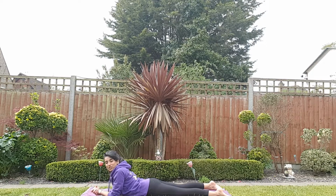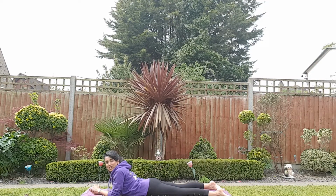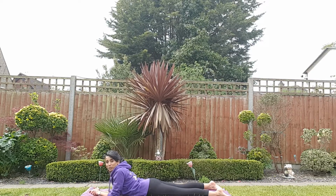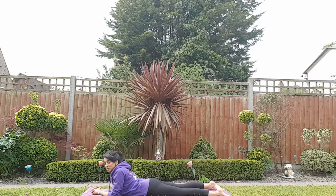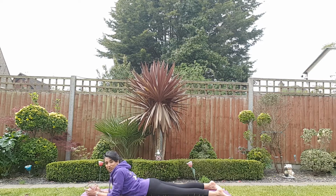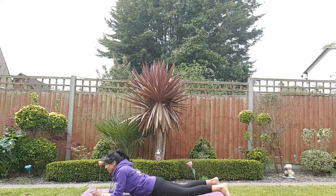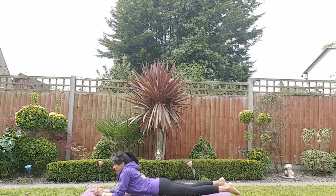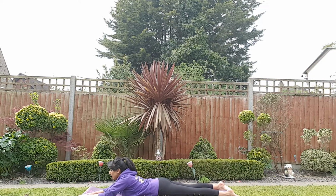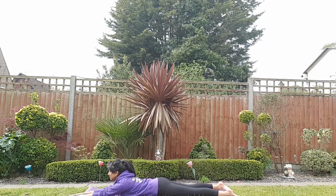So any major stomach surgeries or anything like that, any sciatica, any back pains, please be really careful or completely avoid. You're welcome to relax in Balasana. So sitting on your knees with your heads down, and start your relaxation from now. Okay, for anybody that wants to join, we're going to place our chests on the floor, and we're going to straighten our arms up and just lift our head just slightly.